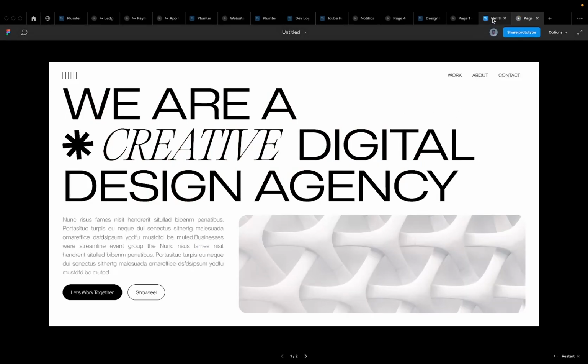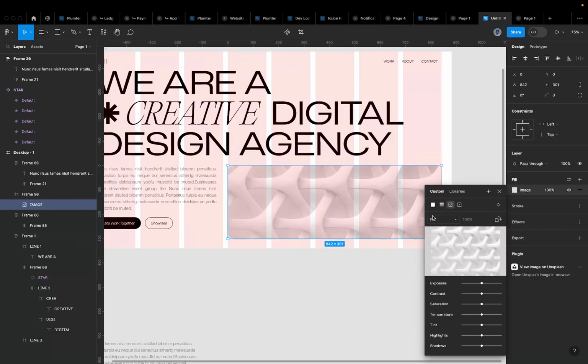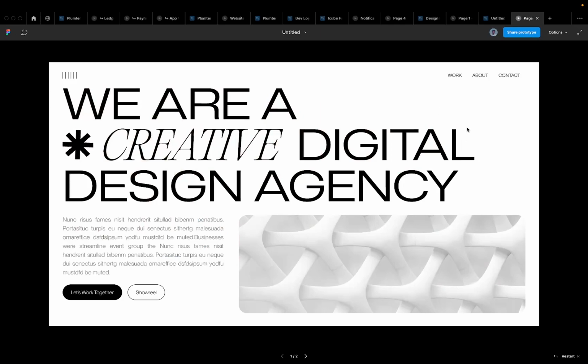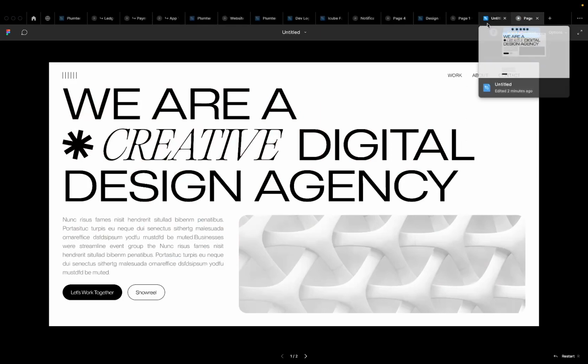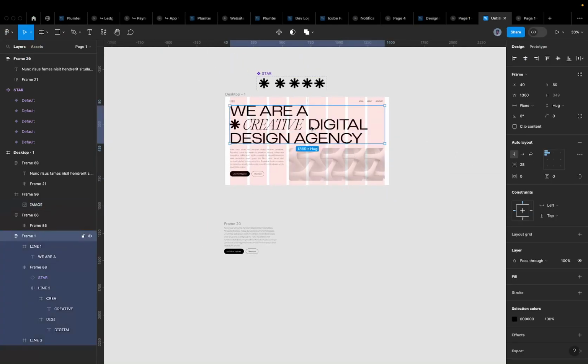I think it has a bit of color to it, a bit of tint, so I want to desaturate it. I'm going to click on the option here, go to saturation, and turn it all the way down, so it's actually pure black and white, with no ounce of color to it. So now we can actually start the actual animation.